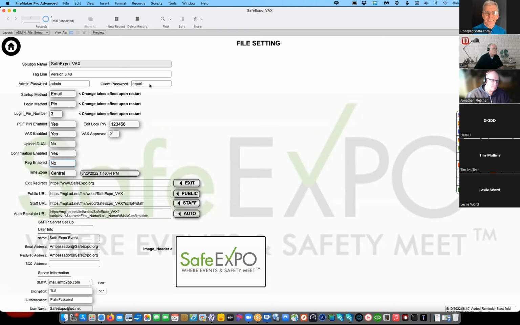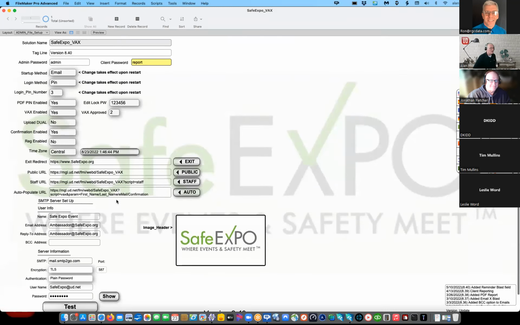On this one, for that client to pull up his reports, that's the email or the default password that they want to use. The client can change these. They don't have to come to me. With as many solutions as we have running, I could not keep up with them if I had to maintain all the itty bitty stuff. So they only call me when it stops working.